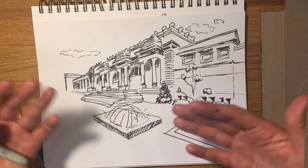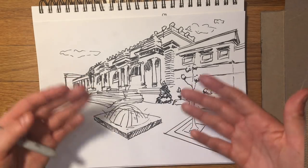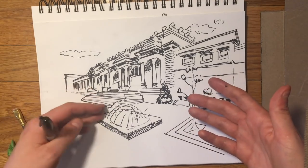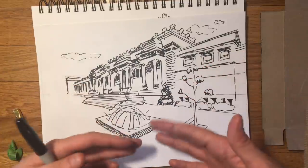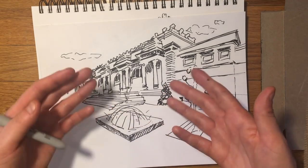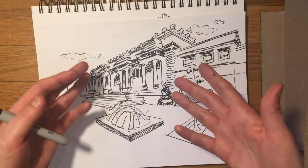And, you know, this again is just a loose framework for you to jump off, take care of your own perspective drawing of the museum or of a building nearby, and feel free to, you know, add as much or add as little as you'd like, or be as true to the perspective tools, or use them as merely a skeleton so that you can create and flourish with any other creative details you enjoy.